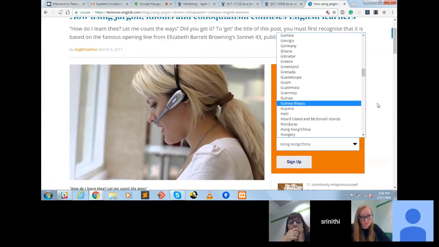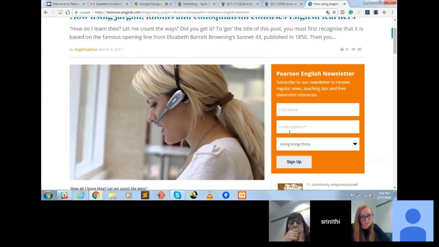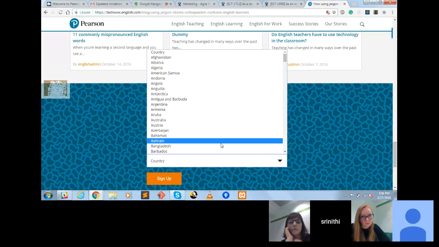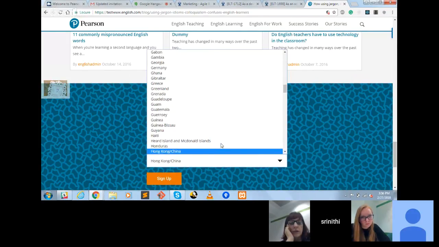Like that, we have changed the form which appears in the sidebar and the form which appears near the footer. Here also. We are using the same form on the homepage also. We are using the same form on the blog homepage. The same newsletter form, in two different places.